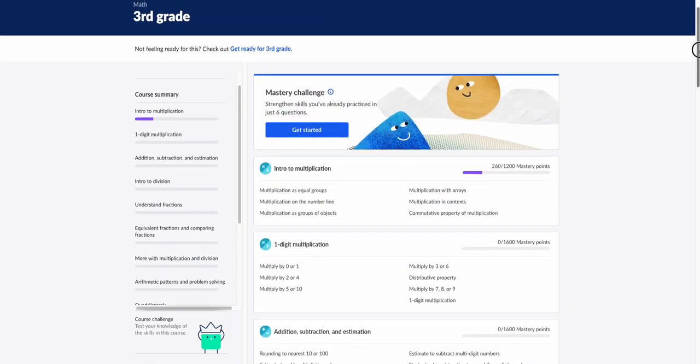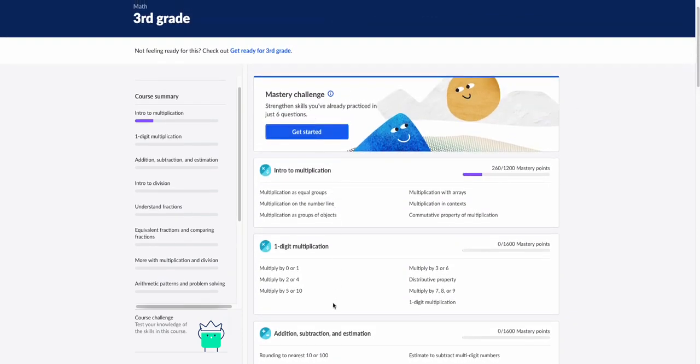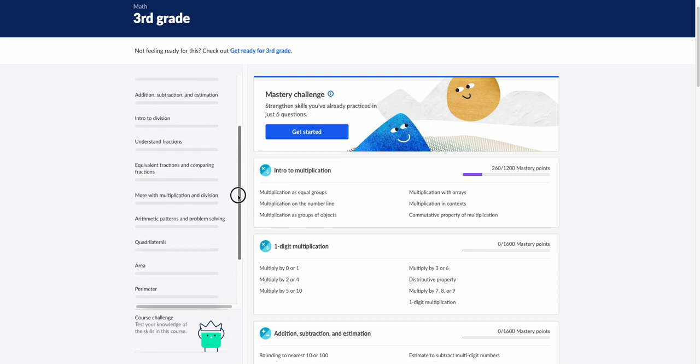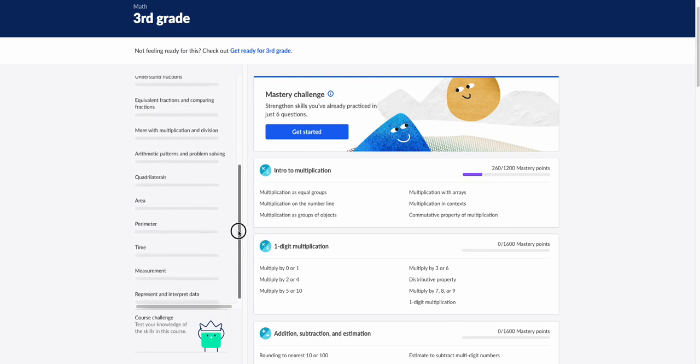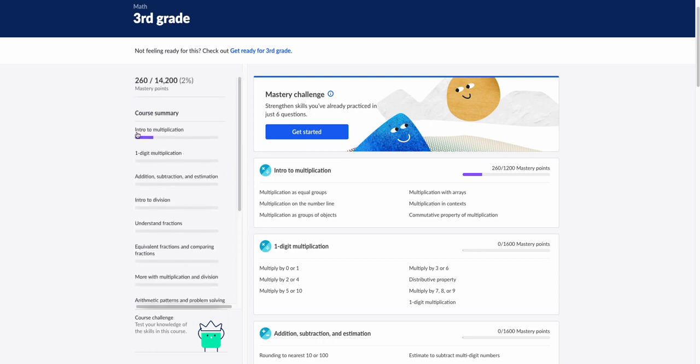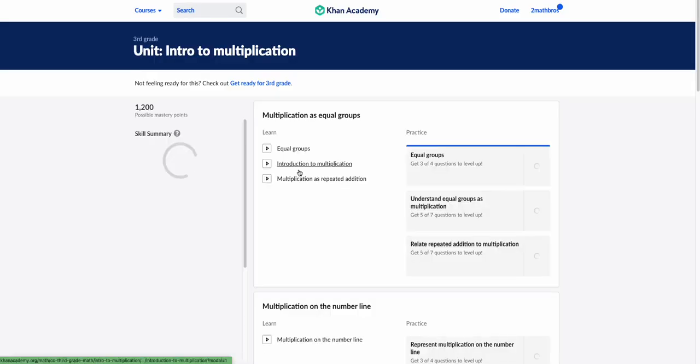To see how this is organized, it's here on the right, and it's also here on the left, the different math units. You can see it matches up: intro to multiplication, one-digit multiplication is right here, but here it shows you more details of what topics are in that unit, as well as how much of it you have mastered. On the iPad app a couple days ago, I did a little bit with intro to multiplication, so you can see I've mastered a little bit of that, which also shows up here. Let me click in there to open that up.